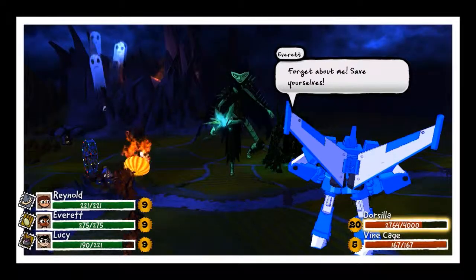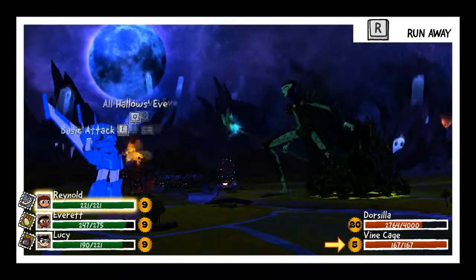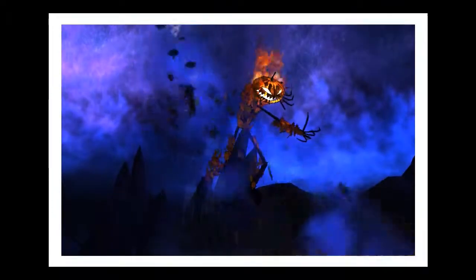Okay, I wonder what's gonna happen after we defeat her. I'm assuming we have to... What's she doing? Forget about me! Save yourselves! Oh my god, don't worry, we'll get you out of there. What? She just used Everett, the vine cage, level 5. She just used Everett. Oh my god, Everett, no! She can take us? Now, hopefully this does enough damage to both of them.